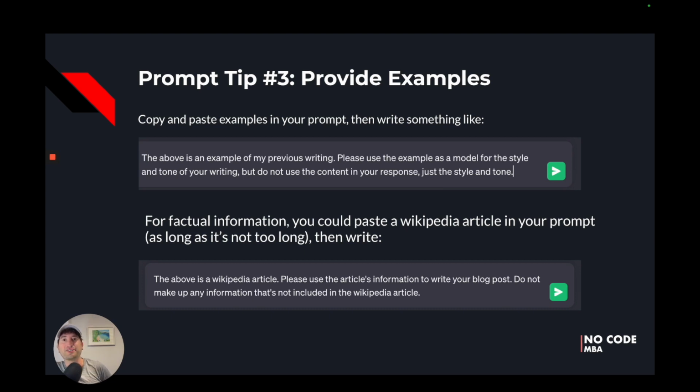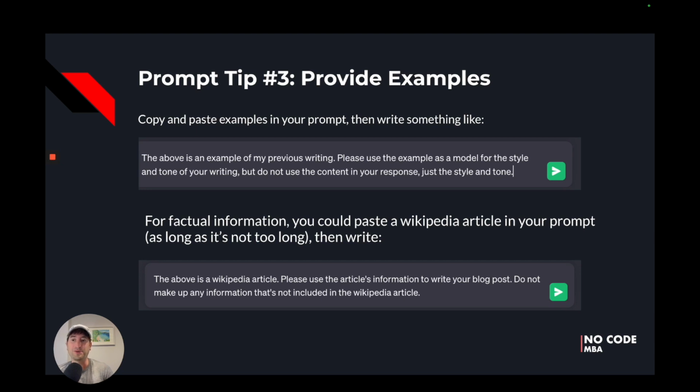So by doing this, you're essentially training ChatGPT or any AI model to use that blog post as an example of the style. And then, below you could say, now write a blog post about another topic. And it would use the example as the style and tone example that you want it to do. So that's a really, really helpful technique in order to get ChatGPT to write in the style that you want, especially if you want it to match your own style and you already have writing examples.